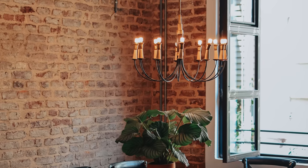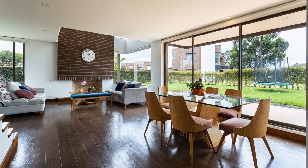Don't just think you have to paint over or get rid of brick because it's dark or because it's red or whatever. Brick can actually be so beautiful and amazing in a lot of different homes and styles and spaces. Brick is really fantastic if you've got a cool mid-century fireplace, if it takes up an entire wall. Even a lot of brick that was done in the 1980s can actually be pretty interesting and look pretty good. So just think about how you can style around that. Do a little bit of homework to see what other people have done with red brick, and you can definitely do that too and elevate, upgrade the space without having to paint or change anything.